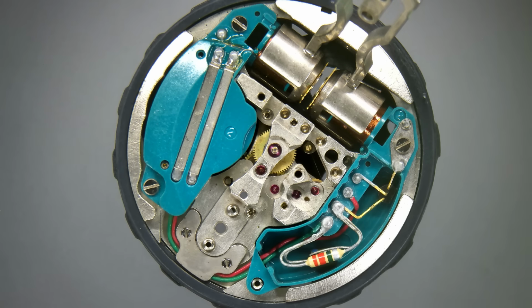remove the bridge, and I'm guessing I need to remove the pole assembly too. Okay, can't quite figure out how to get that off at the moment, so I'm just going to risk it, and I don't know if it's supposed to come off, actually. Undo these three screws, take the train bridge off, and get access to the wheels.